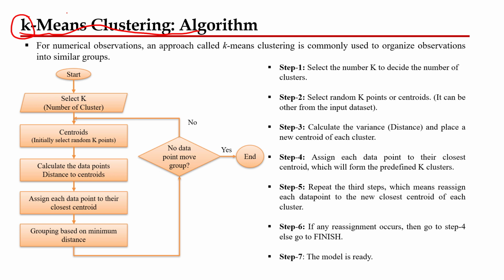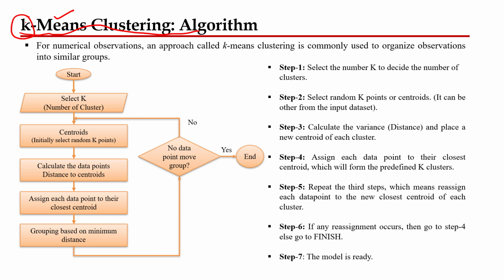Using what method? If you apply the mean method, it is known as k-means clustering, or if you want to divide it using the median method, it is known as the k-medians clustering method. But right now we are talking about the k-means clustering algorithm. We do have certain methods to decide how many clusters we should develop, which means how many groups we should divide those data points into.